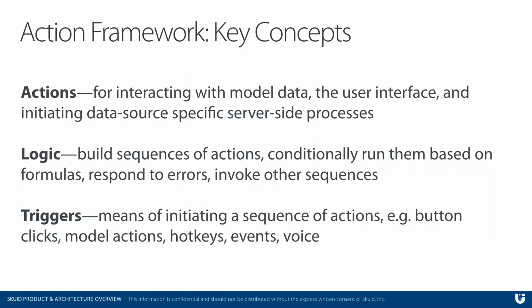And some other more advanced ones, we also have voice enablement in Skuid. This is a relatively newer feature, but you can initiate sequences of actions based on voice commands. It's really powerful for mobile apps when you're on the go. You could say things like, search opportunities for Acme, or sort accounts by type, or sort opportunities by close date, things like that. You can initiate Skuid action sequences with your voice.